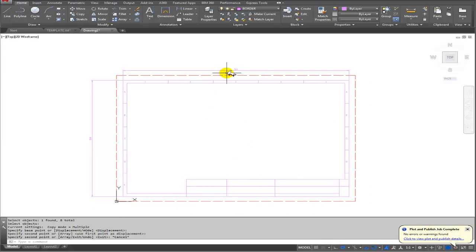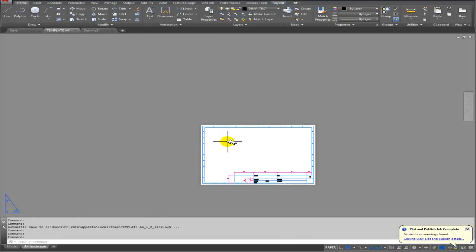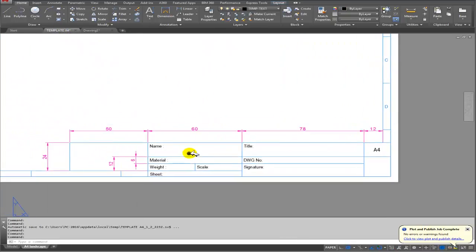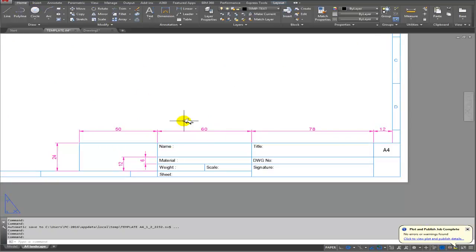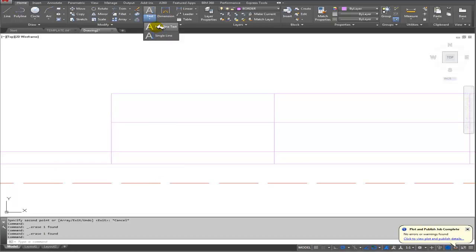There's only a few things left, so I could actually delete this. We don't need them anymore. Coming back to this, the next thing is doing the text. So, straightforward, jump to this, and this time I'm not going to use a single line text, but a multi-line text.